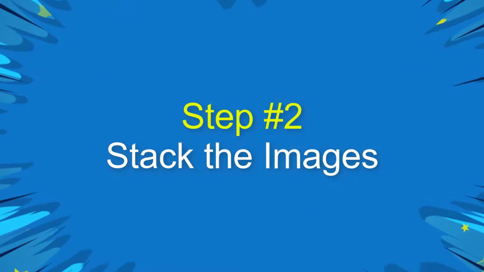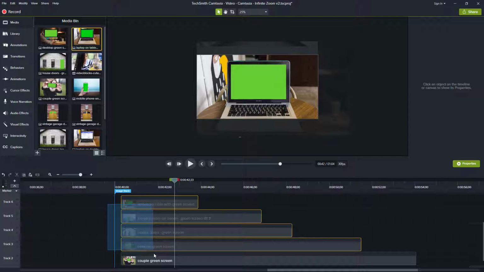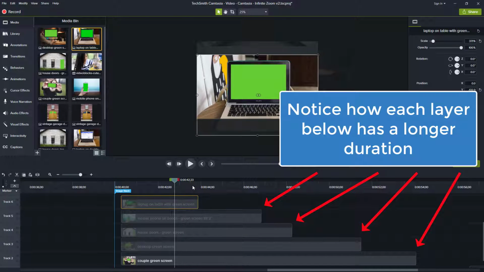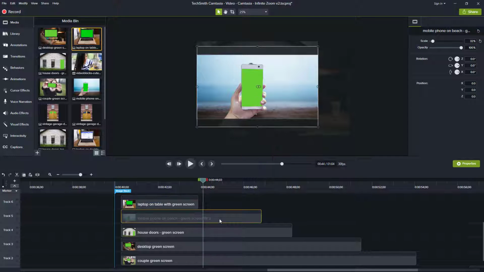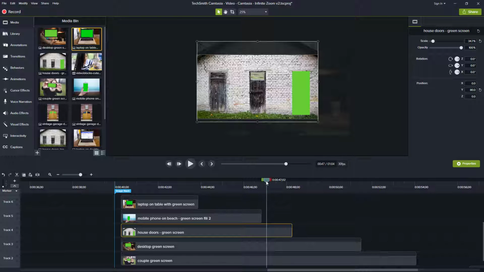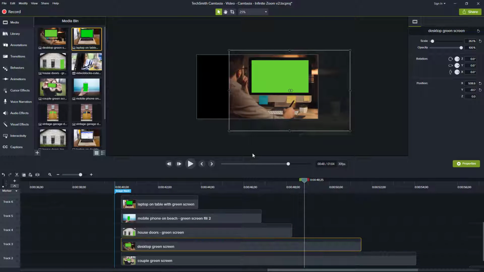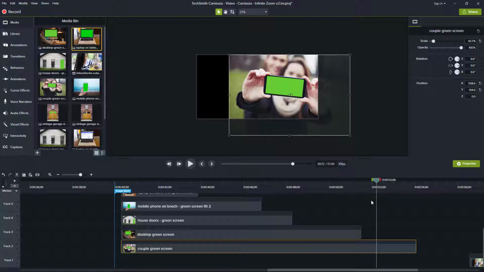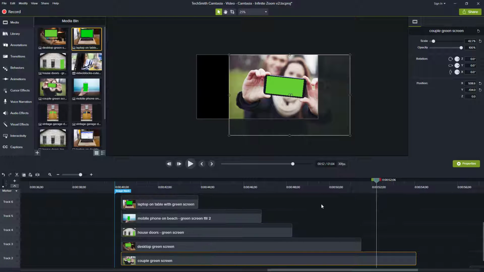Step number two, stack the images. As you can see, I have the five images here, one on top of the other on the timeline. The reason for that is because one layer is going to zoom into the next layer. That's why each layer is a little longer than the one before. So when this image zooms into this one, this one stays on screen for a bit, and they're also multi-layered, and then the next one comes, and then the next one. You'll notice this one is staggered a little to the right, because we're going to be moving it a bit to the left when we do the zoom, so there's another dimension to the effect, and the last one goes in parallel with that. So there you are, they're stacked, it's pretty straightforward.